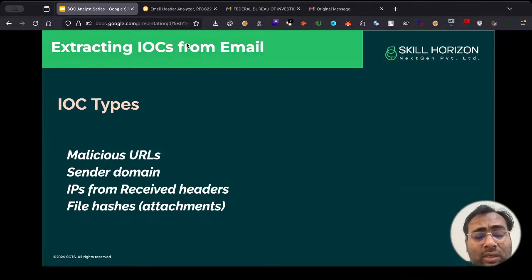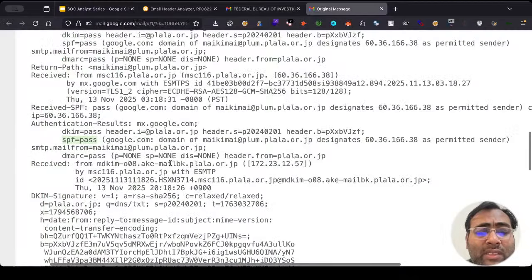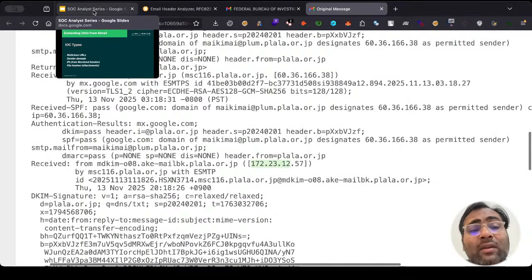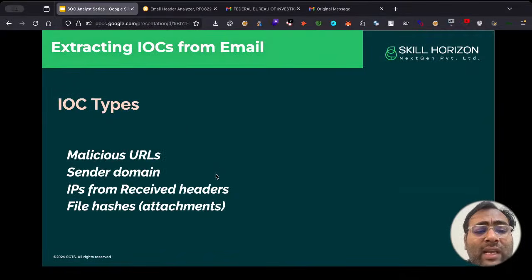Collect malicious URLs, if you find any clickable links attached. Collect the sender domain, basically where you are receiving your email from, and the IPs from the received headers, like the IPs here, so you can collect those as well and investigate them later. Also the file hashes of attachments: do not open them, just download the attachments, and we can collect that information and investigate on the basis of it.